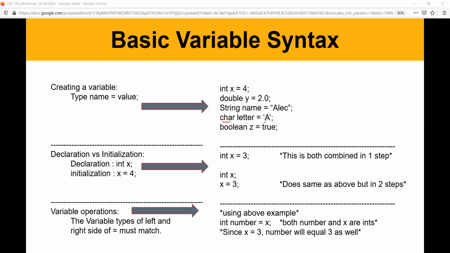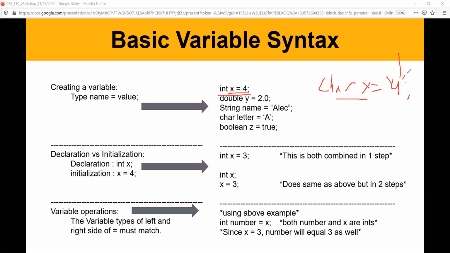A character is just a single character or a number. It's basically just a single part of a string. So it's just an A, or just the character one, because character one is actually different than integer one. And you guys will learn more about that later on, like how they're different. But there is a difference between if I did int x equals 4 and char x. Sorry, my handwriting is really bad on this mouse.